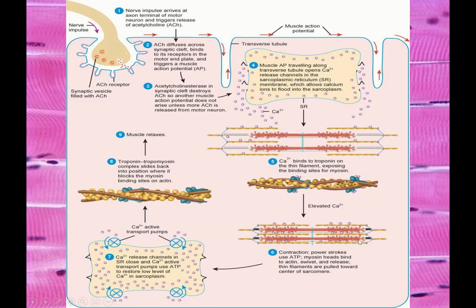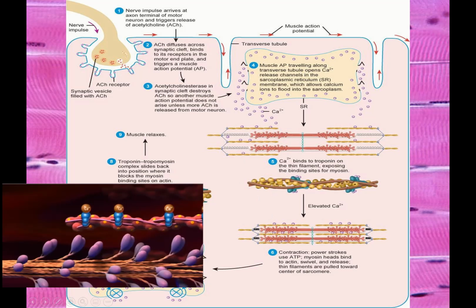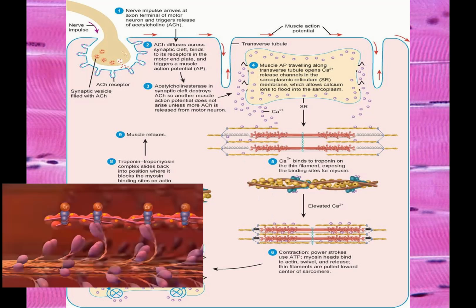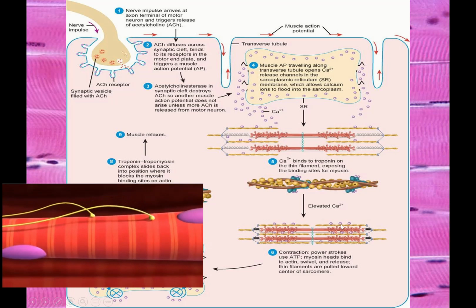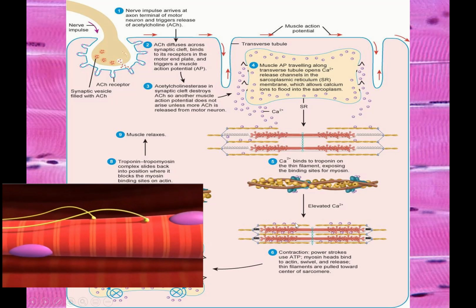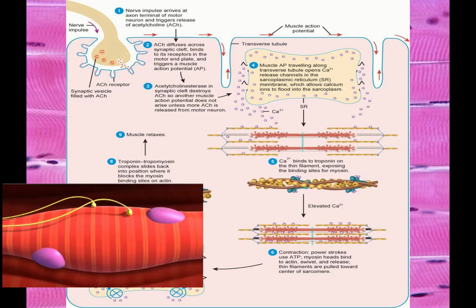Now, all of this has been innervated from the action potential, which causes calcium to be released from the sarcoplasmic reticulum and therefore allowed calcium to bind to troponin and remove the bouncer tropomyosin. Now, once tropomyosin is out of the way, the myosin heads can reach up, they can grab onto actin, and then muscle contraction can occur. This is what's known as a power stroke. So when myosin heads reach up and grab onto the actin filament and then cause that sarcomere to shorten, this is known as a power stroke.